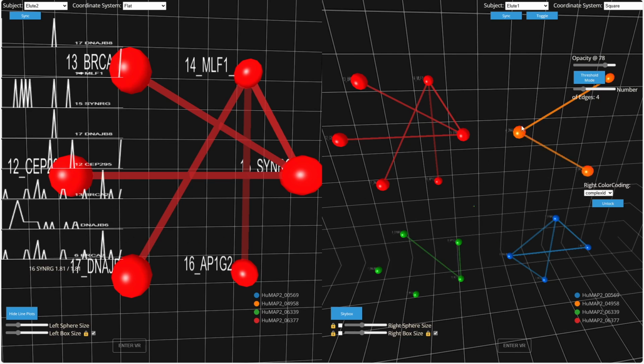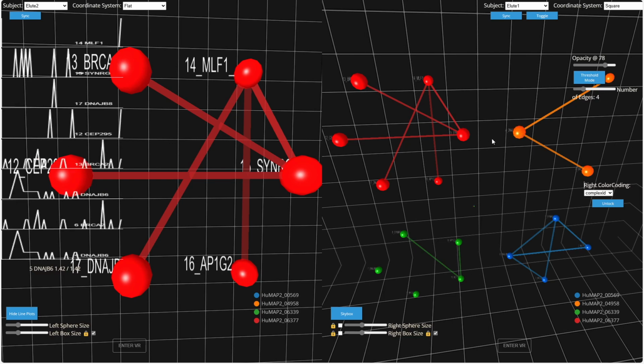So you can compare the elution plots of interacting proteins if they're available, and examine the evidence that went into deciding whether the proteins are really interacting or not.